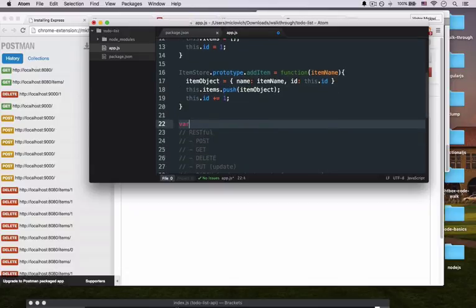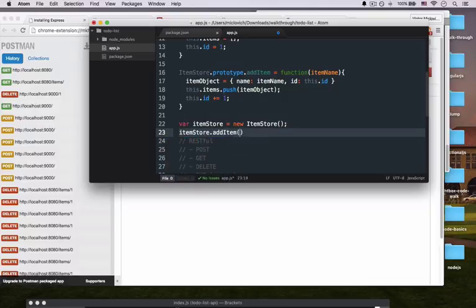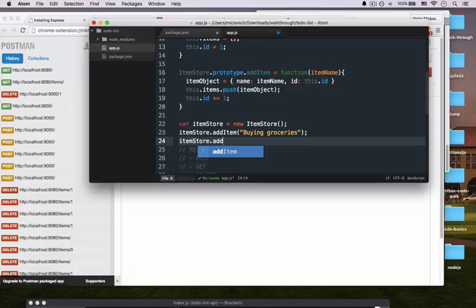The first step is we need to create an item store instance of this bigger item store, and in here we'll be adding items like buying groceries, hotels, taking kids to school, and so much more.